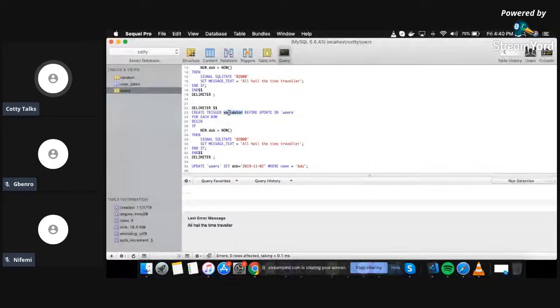So I want to create an age calculator, before insert, or this will be after insert. So every time, what I'm trying to do right now is I want the database to calculate the age for us.